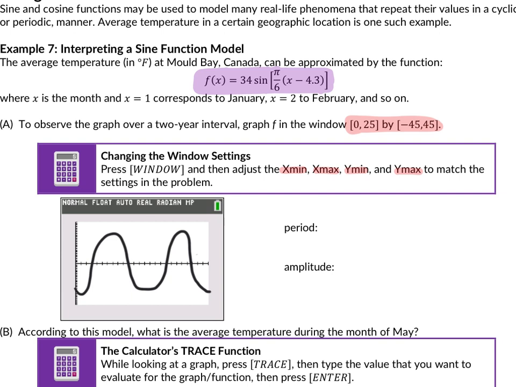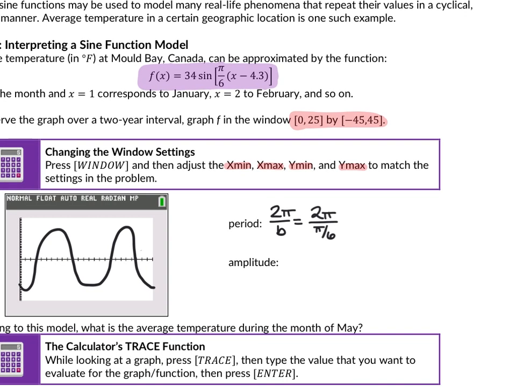So the period here, let's figure out what the period is. Kind of hard to tell from the graph because on here I still don't have very good numbers. So I'm going to go back to the formula itself. We know that the period is 2 pi divided by b. This time, the b value is pi over 6, right? That's the number inside of the sine multiplied by x. So if I flip this, keep 2 pi, change the divide to multiply, and flip the other fraction, this becomes 12. The pi's will cancel. 6 times 2 is 12.